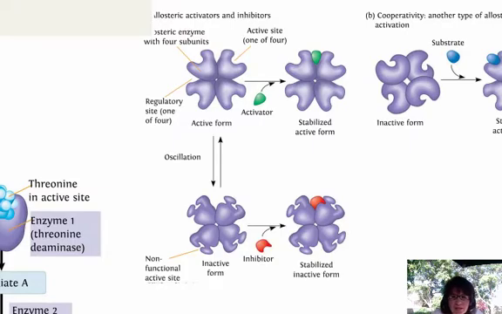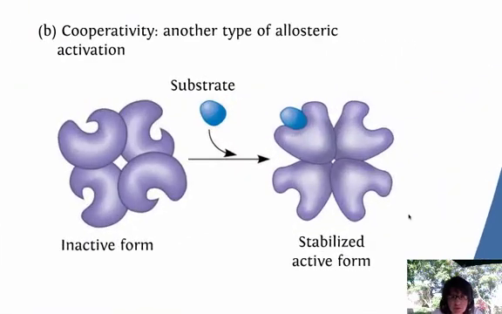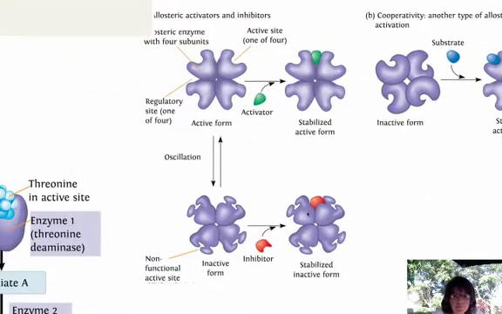So you can take that idea and use it to regulate an enzyme in your body. Let's see if this zooms in a little bit more. Actually, I'm not going to do that. I'm going to go back here. So sometimes this is an enzyme that has 4 subunits, and it can be stabilized if this little green activator molecule interacts with the R groups that are hanging out in between here on that protein and stabilizes it in the open conformation. Similarly, there could be an inhibitor that would stabilize this enzyme in a non-active form, an inactive form where that active site is closed up. And maybe this enzyme complex can oscillate differently in 2 ways between the active and the inactive, and you could freeze it in one stage or another.